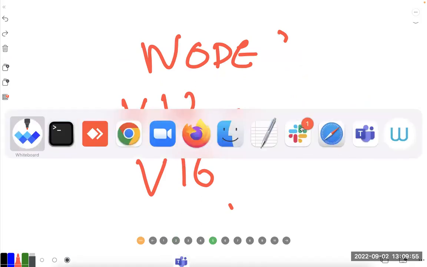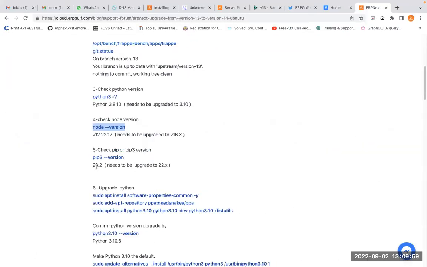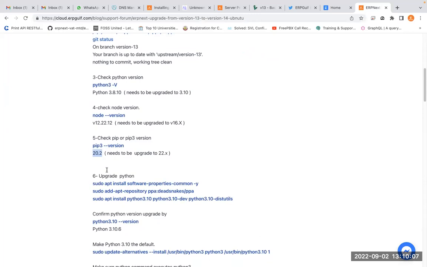You know that, and the pip version also you can check. I explained here the steps of how to check each version. That's important, because if you just keep typing commands without understanding the concept, you will struggle to troubleshoot if there is an issue. So the first task that we are going to do is upgrade Python.